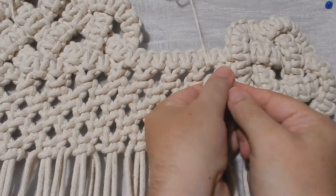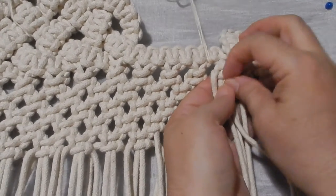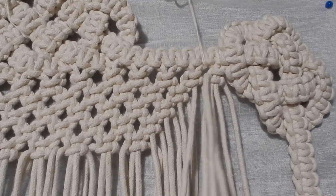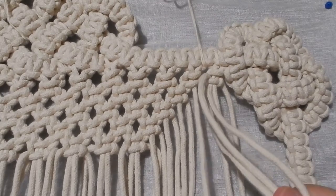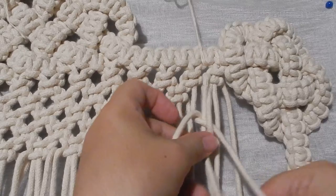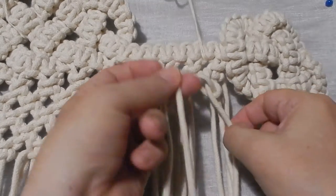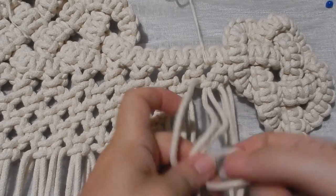This one has to be really tightly pulled. Now there are two fixes - see that it is already fixed. Now this one has to stabilize this knot with this knot, so the one that is under the knot always stabilizes the two knots that are over - in this case these and these. You see, this one was out of place; this has to be extremely pulled.